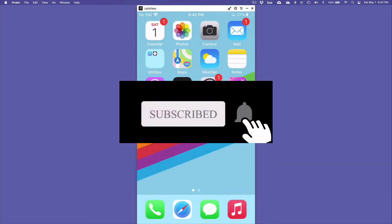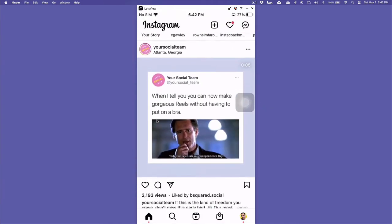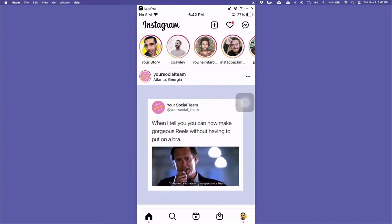Okay, now let's jump right into this. I'm going to go to my Instagram, and basically I got this option just a couple of days ago. I'm super excited. If you don't have it yet, stay put, stay patient, because sometimes they roll out these changes in small batches, but make sure you do update your app. Go to App Store, Google Play Store, and update your app. So first, let me show you what this thing is.